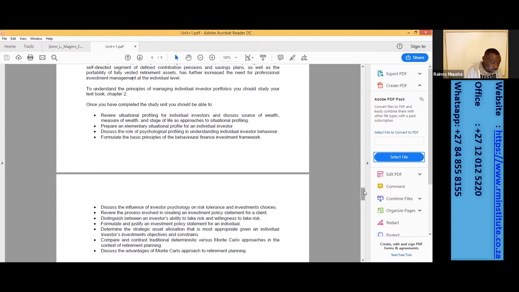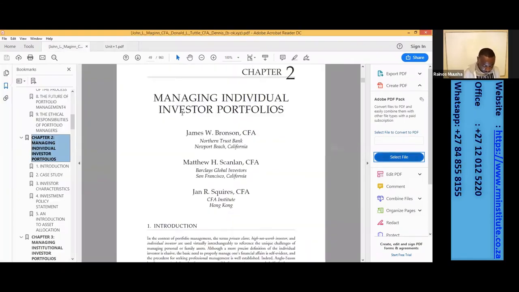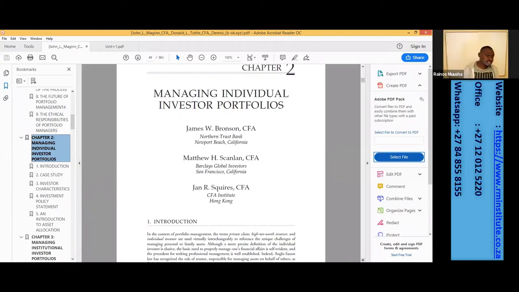And this question of preparing the investment policy statement, especially for individuals, is a very important concept because it's a highly examinable concept as well. So you see that if you go to chapter 2, which looks at managing individual investor portfolios, going back to what we did in chapter 1, remember we looked at an overview to see exactly how you manage a portfolio of a particular investor, where we looked at the process that needs to be followed when it comes to managing the investment portfolio of a particular investor as well.